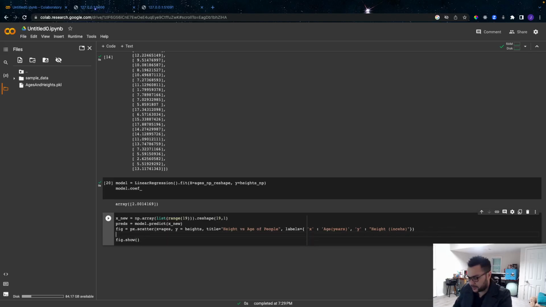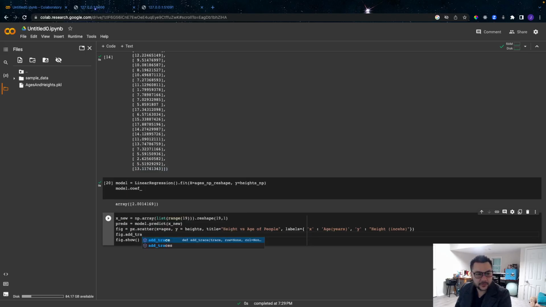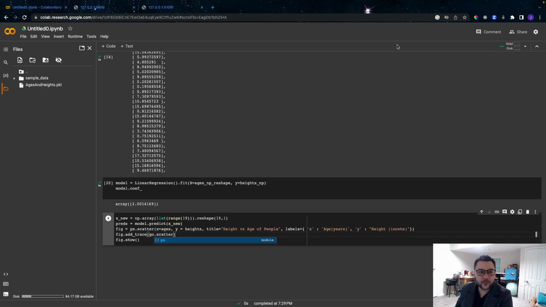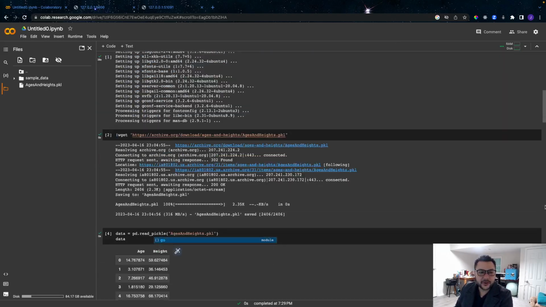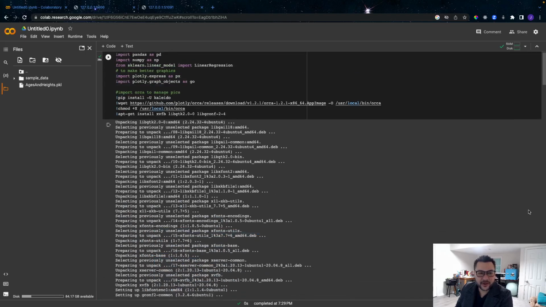In order to do that, we're going to use fig add trace. Here we go, add trace, go scatter. We already defined it in here also, it's plotly graph objects as go.